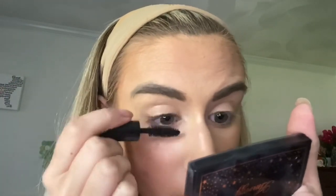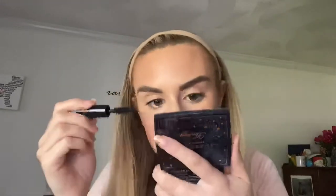Just to finish off the look, I'm going in with some mascara — just using this one from KVD Vegan Beauty with a very light coat. For lips, you can really do anything: a creamy lipstick, liquid lipstick, lip gloss — I think a blotted lip would be really pretty too. What I'm going to do is use this tinted lip oil from Burt's Bees in the shade Showering Sunset. Because I did a pink blush, I wanted something more pinky.